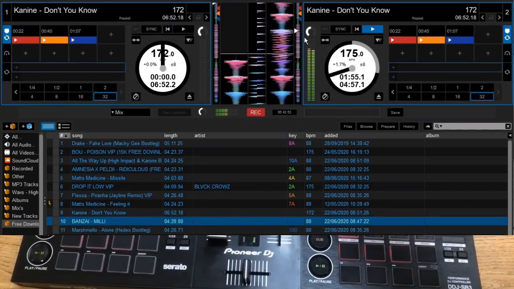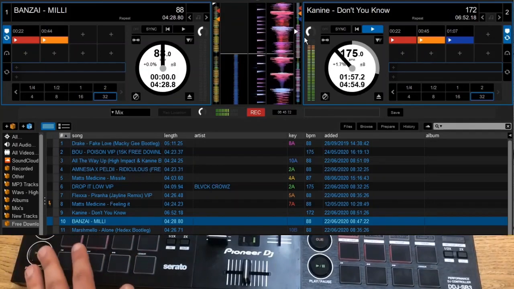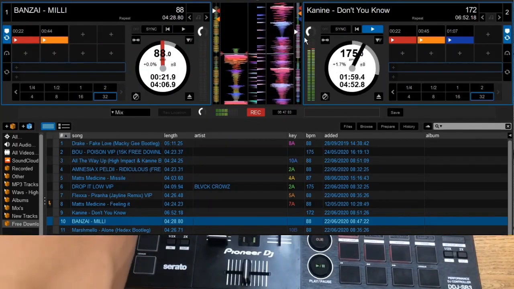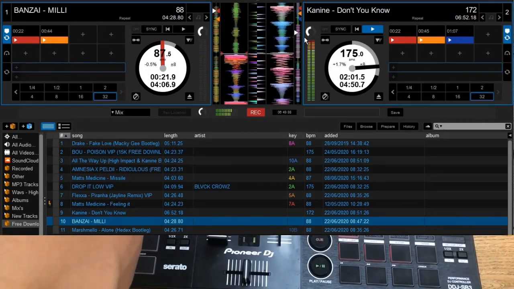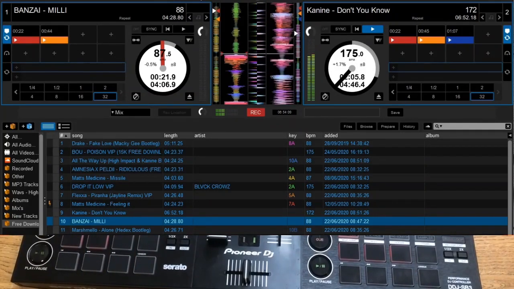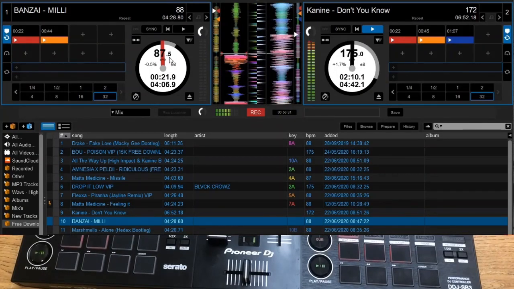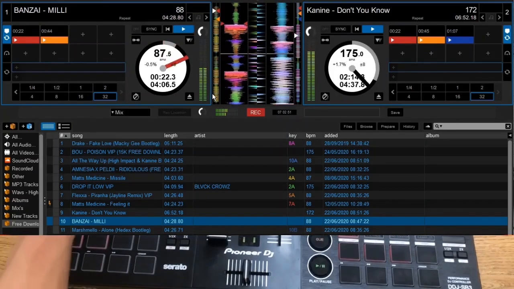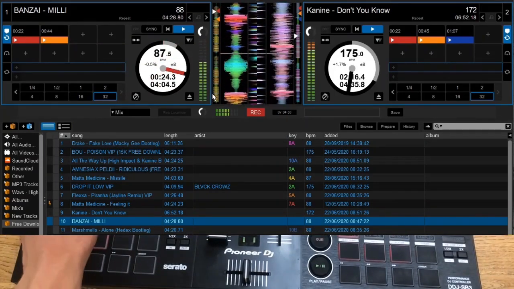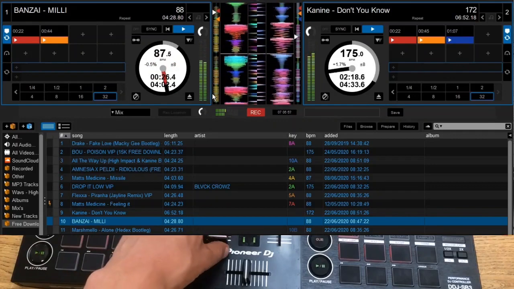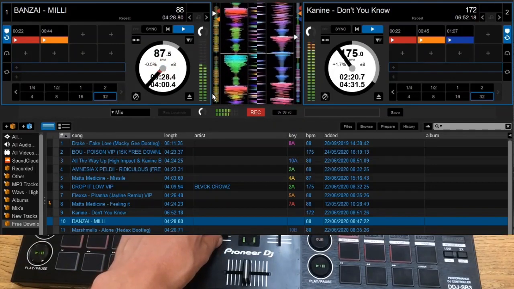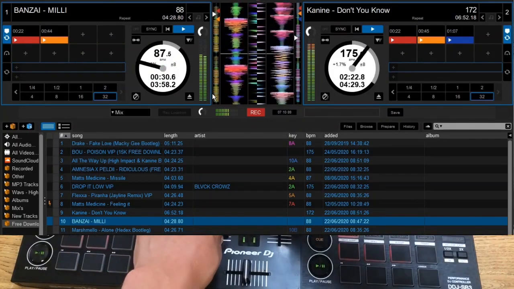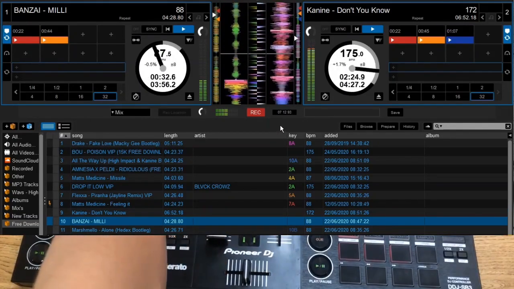Not bad. There we go. Why do I feel like that should be 87.5? We'll see. If you didn't see in the hotkeys, we had to set up the old BPM for this track, which seems to be running out of sync.